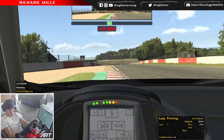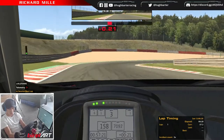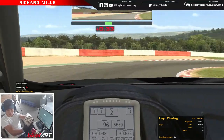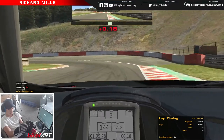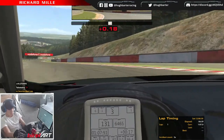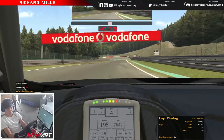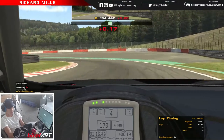Use the inside curb to get the car rotated, use all the outside curb and brake at this curb, and double apex, so turn in early, let the car wash out for a bit, let the car roll to get the car rotated. Use that outside curb to open up the entry of the corner just slightly, up into fifth. Do the same thing here, use a little bit of that curb to open up the corner.